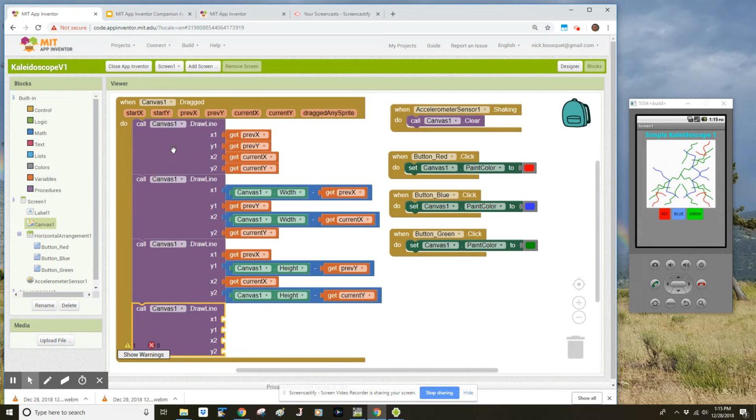We have our original draw line. We have reflections in the X direction. We have reflections in the Y direction. And now we need to think about one last functionality we might be missing. This last functionality is going to require that we change the X's and the Y's in order to get a full reflection or 180-degree rotation. So again, try pausing the video here and see if you can figure out these last few blocks of code on your own.